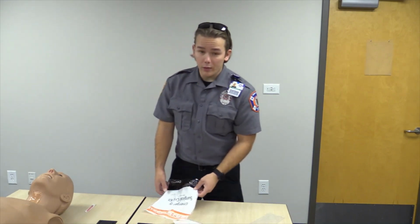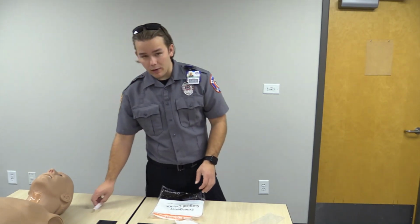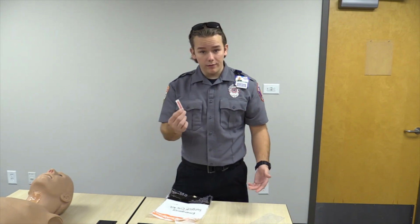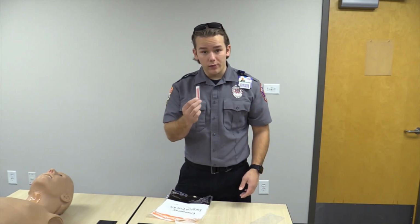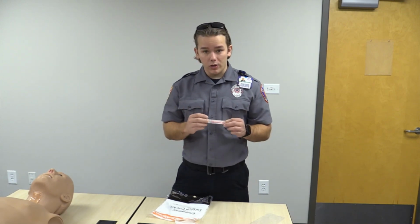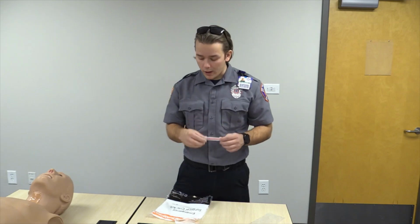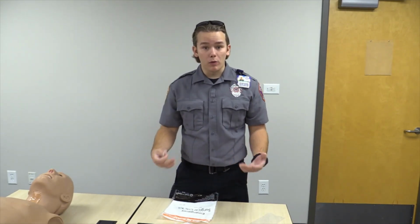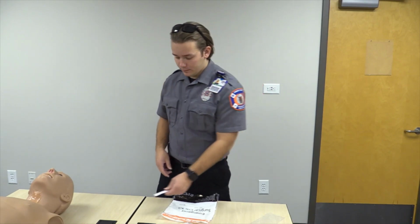One really important thing I want to point out is this does not have our standard 18 gauge needle in here. Okay, if you have to use this procedure, you're going to have to pull this out of your IV tray, your needles tray, whatnot, and make sure that you have this to begin the procedure. Again, I just want to break this down for you and show what we have before we actually use it. Okay, thank you.